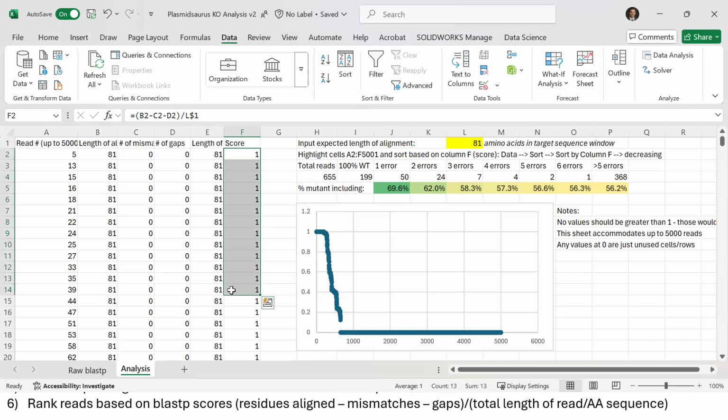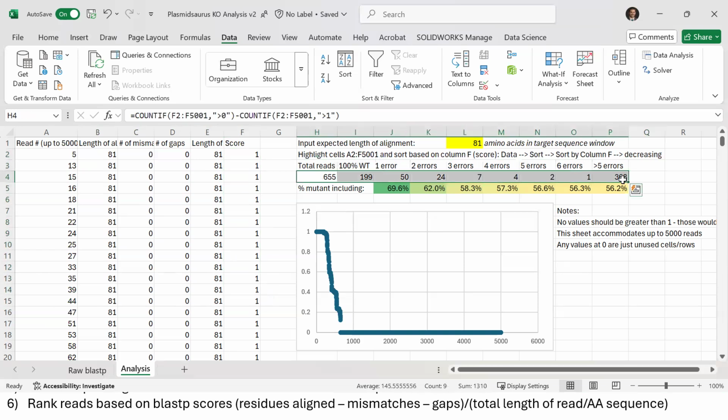Now we can take these scores and analyze them. That's what these cells are for. First off, this wasn't a great read. Looks like we've only got 655 reads that are in here. And why is that the case? I thought it was 3,000. Wait a second.